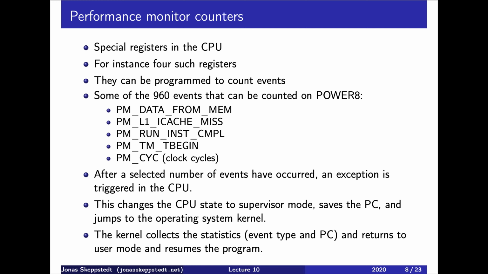Exceptions can happen due to a program error, such as the segmentation fault, when you have an invalid pointer that you read through or write through. Or it can happen that data is not in memory, but instead it has been moved out to the hard disk and it needs to be moved in. That's an exception called a page fault. Since the CPU cannot fetch data from the hard disk, it's much better, of course, to let the operating system handle that. Otherwise it would be completely absurd.